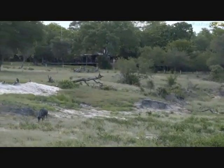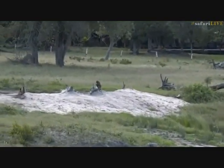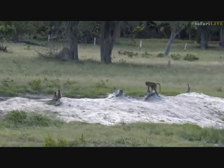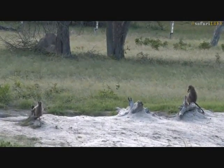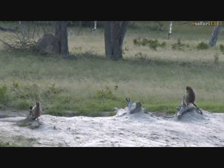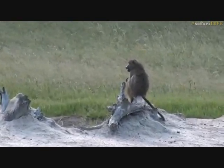They'll also have areas that they love to inhabit, where there's big tall trees like you can see in the background there, where they can go up and roost in at night. And so generally they have a home kind of range, and they'll move around that area within the day and mostly come back to that same tree to roost most nights. When it comes into winter and things get a little bit drier and it becomes a lot harder to find food, then you'll find the baboons will cover a lot more distance to be able to find the food and water that they need to survive.